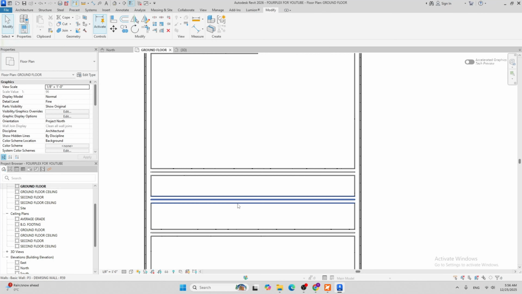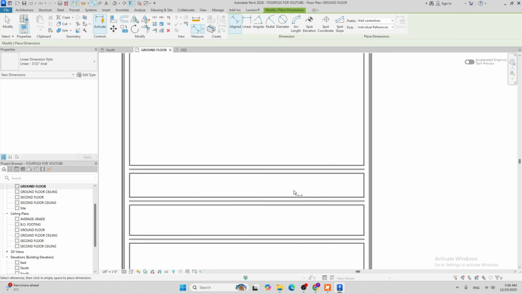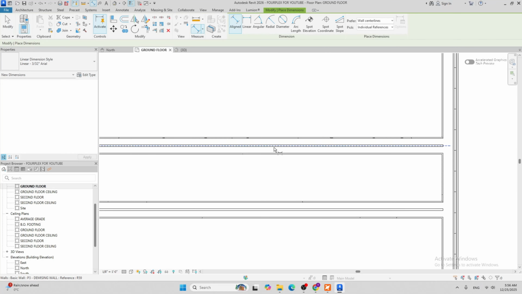I didn't pay much attention to the distance between the walls because I will change it regardless. So that distance will be 3 foot 3 1/4 inch. Yeah, so DI, hover your mouse over this one, hit tab.